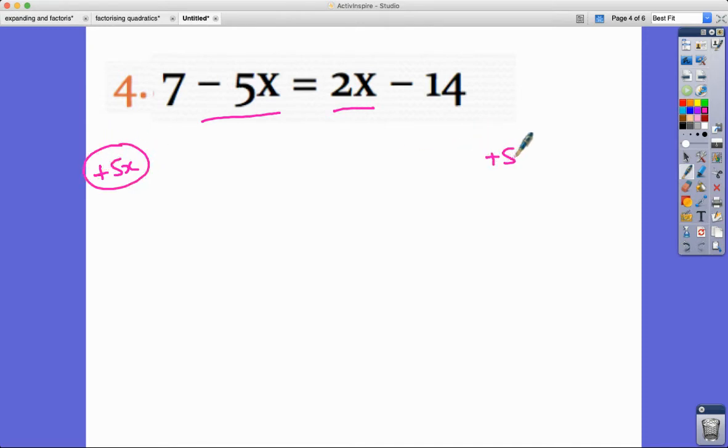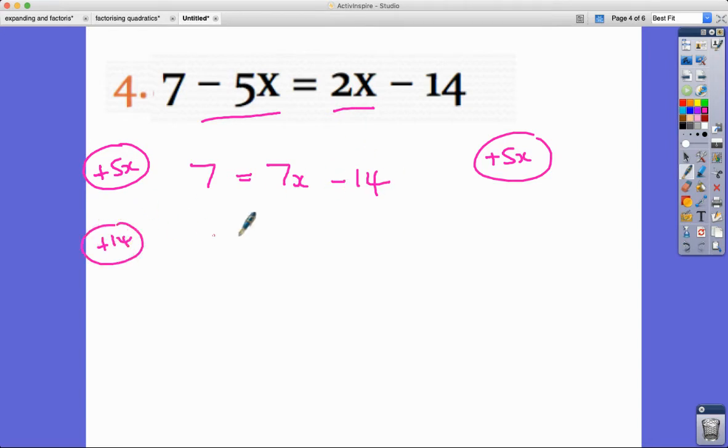Now, this isn't the only way to solve these questions. We can do all sorts of other things, but I do think that it does reduce it to the simplest sort of next step. Okay, so have a look at what happens. 2x plus 5x is 7x. Still got the negative 14. We're trying to get this x term on its own, so I'm going to add 14 to both sides here. So we end up with 21 equal to 7x.